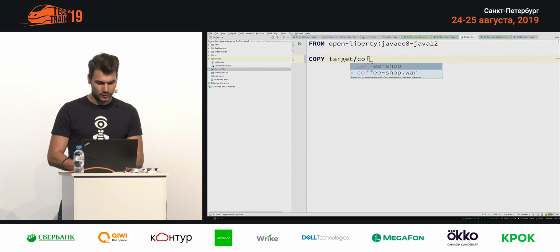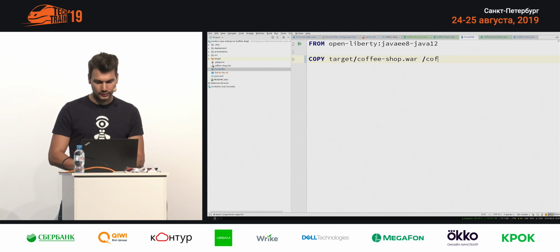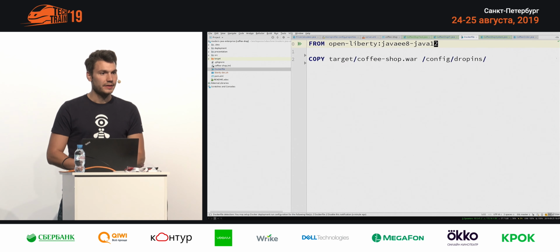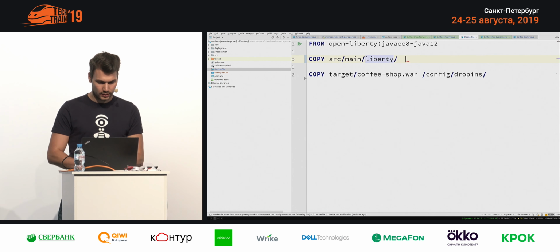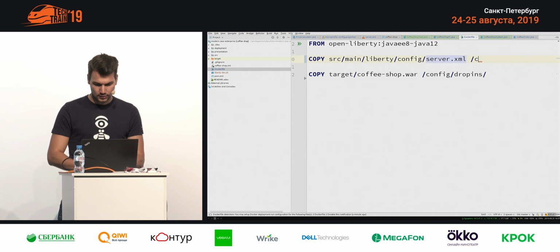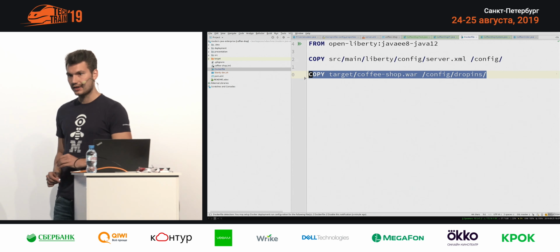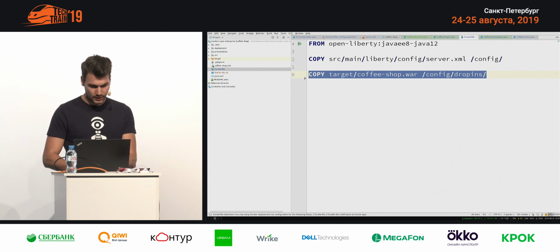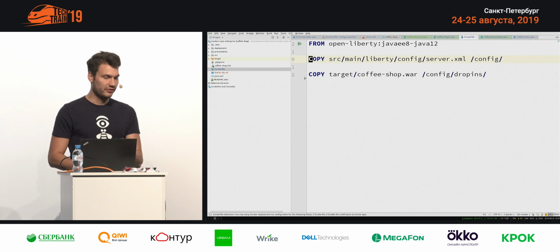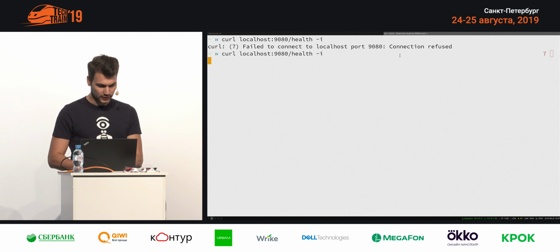And then what else I need? Well, that is my application, my WAR file. So I have to know about this structure, where to put it, and that's it. That's all I need in my Dockerfile. Well, not quite. If I have some configuration like I had, src/main/liberty/config/server.xml, put this to config, and now that's it. So what it does, well, it adds my application, but that is a very small application. It's a thin deployment artifact. I can show you in a second. It adds some configuration, you know, one file, server.xml, and that's it. It needs nothing else in order to run my application.